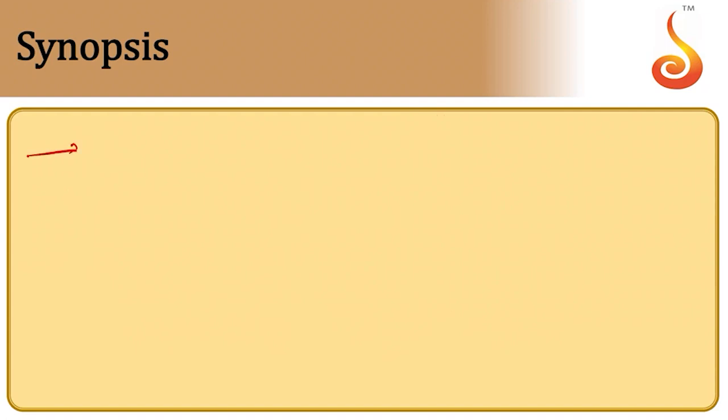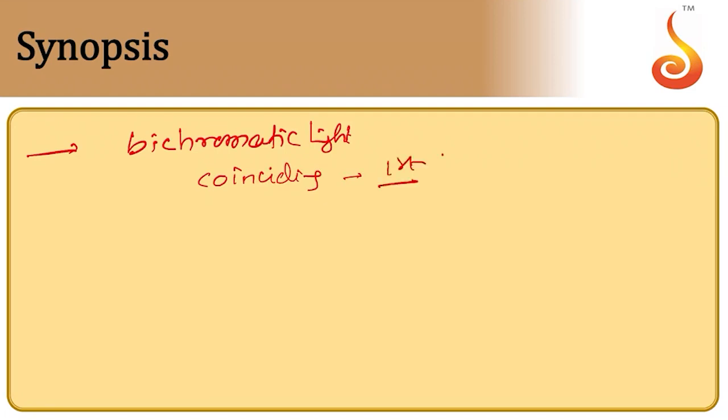One of the important types of questions which is frequently asked is what happens if the interference experiment is repeated with bichromatic light. That means two wavelengths. Then the fringes of the two wavelengths will be coincident. So in the case of bichromatic light, for coinciding first time, we have n into beta of the longer is equal to (n plus 1) into beta of the shorter. That means the minimum value of n for which the fringes coincide is given by n into beta of the longer is equal to (n plus 1) into beta of the shorter.